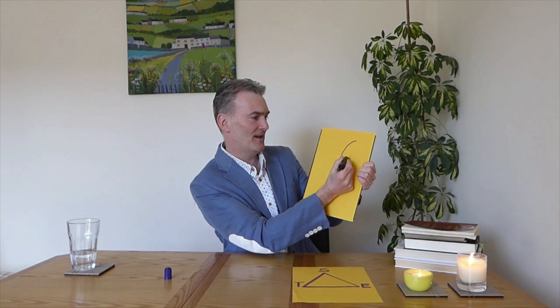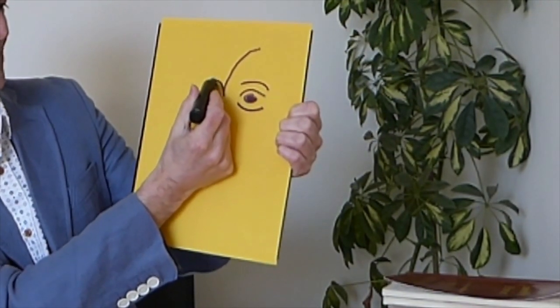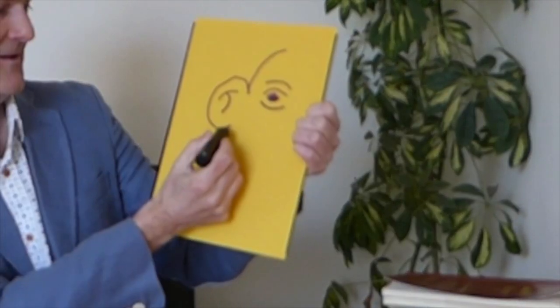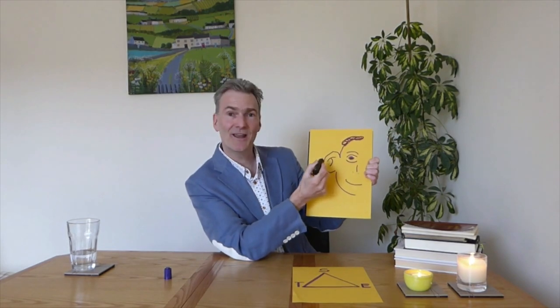You might think, what do you mean, how to draw an ear? There's a really simple way to draw an ear on a cartoon — I'm going to show you now. I'm just going to hold this piece of paper up. So basically, let's say this was the side of someone's head, with their eye here. The way to draw an ear: first you draw a curve, and then inside there you draw the letter T that's slightly curved, and you get an ear. Then you can finish off with the hair on top as well. So that's how you draw an ear.